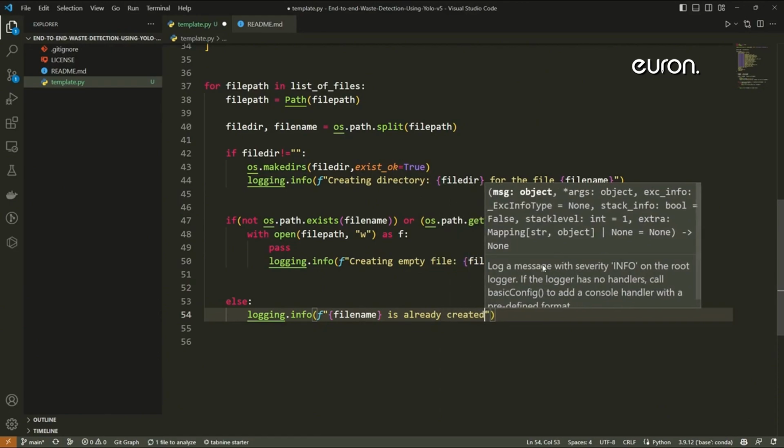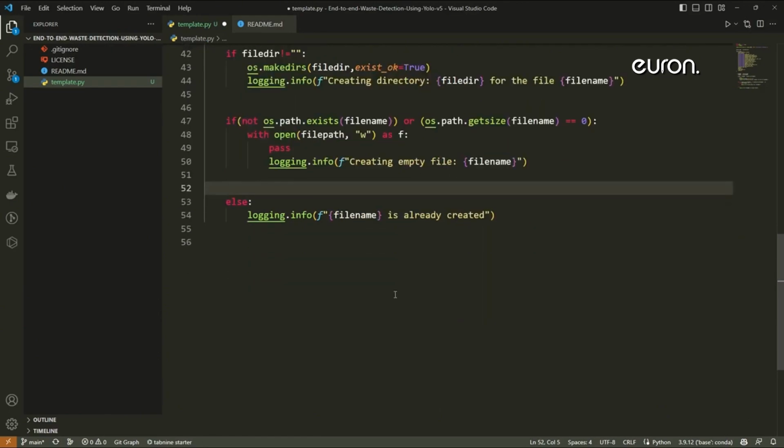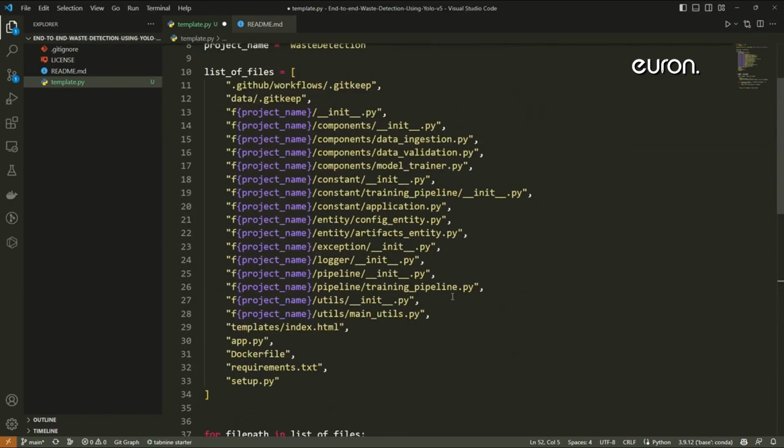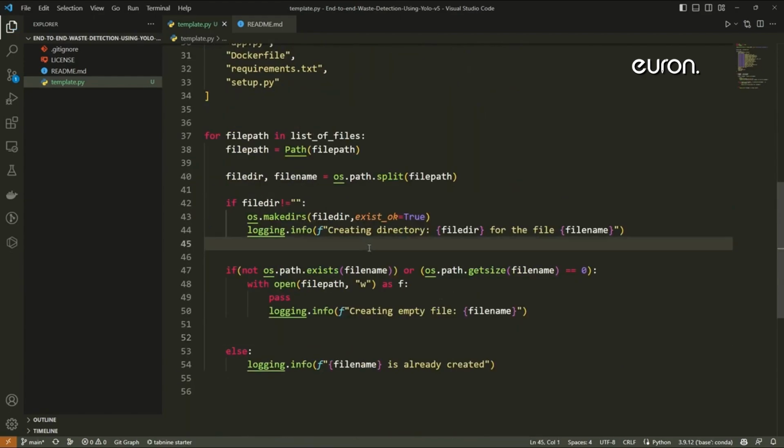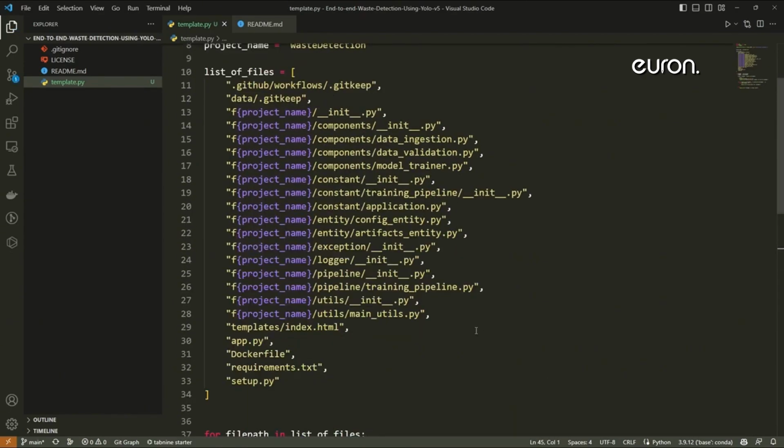Okay, yeah. So yes guys, this is the simple logic we have written. So this will automatically create our files and folders. Now to test it, let me show you.